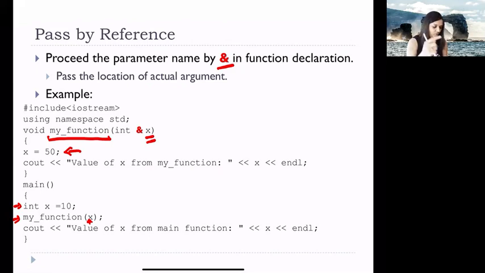One is from within the function. Whenever this function is called, your call stack is going to go to this point and execute whatever is there in this function. So it's going to print the value of x from myFunction. Then your call stack is going to come back here. The next statement is this. So your second printout statement on your console will be the value of x from the main function.